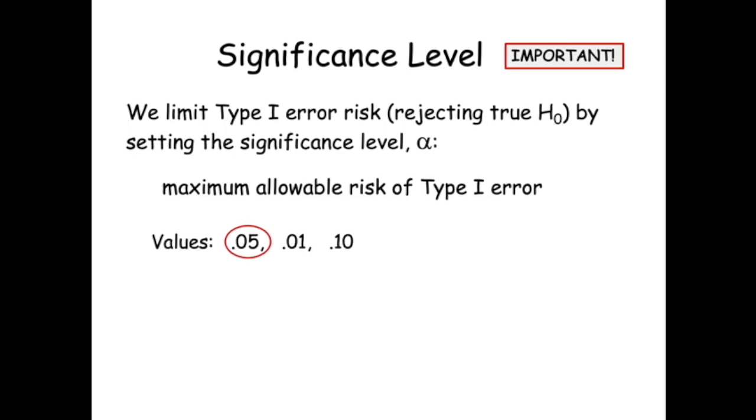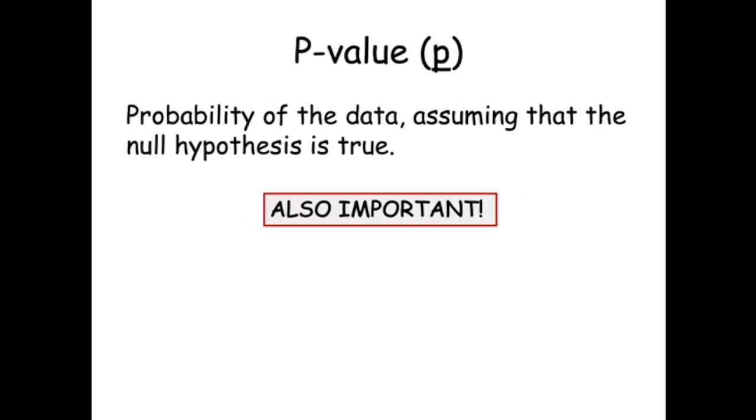A significance level of 0.05 means that the researcher limits her risk of a type 1 error to no more than 5%. This is a fairly low risk tolerance, so while statisticians must deal with uncertainty, they are for the most part risk-averse. Another term that you may be familiar with is the p-value.